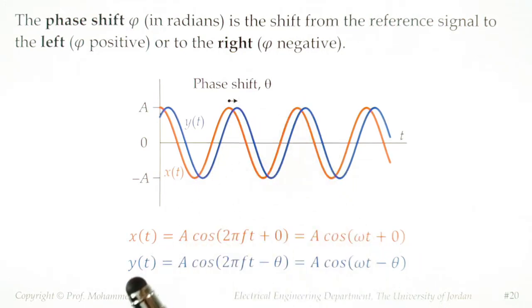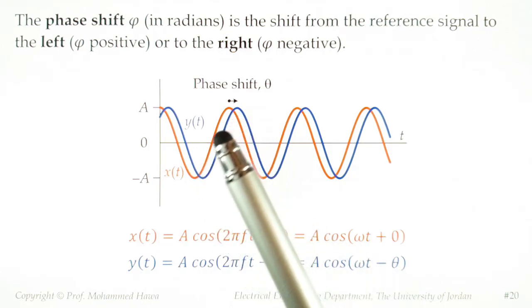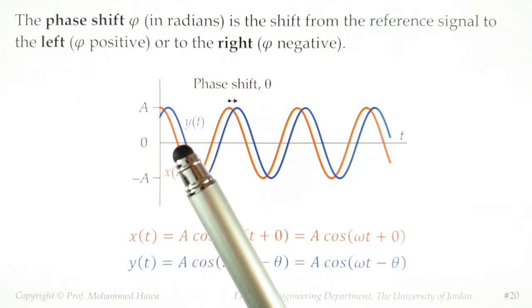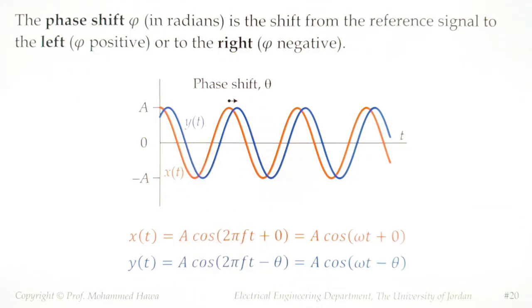However, if I introduce another signal, A cosine 2 pi f t minus theta, where theta is positive, but I have minus here, which means I'm introducing a negative phase shift of a certain amount of radians. Same thing here, A cosine omega t minus theta, so I want to introduce a negative theta, say minus 0.1 radians phase shift. What happens? You get the blue line. Notice the blue line is the same as the red line, but shifted to the right. Because you have minus theta, you're going to shift to the right by an amount of theta radians.